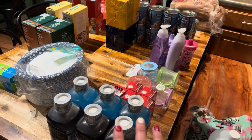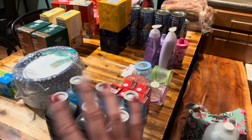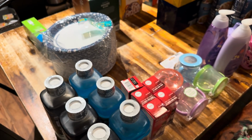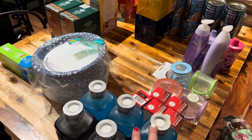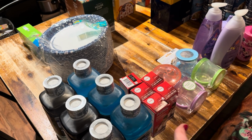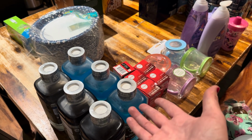My goal is to have a spot downstairs. After getting sick again this time, with how large of a family I have, I want to have a section and a shelf where I keep Pedialyte, extra things like this on hand, and even paper plates and straws, and then certain snacks and soups and things. And then every 6 months to a year, if we haven't used it, obviously date check and everything like that. But we get sick at least once a year for sure.